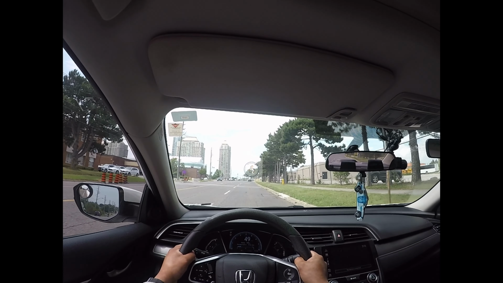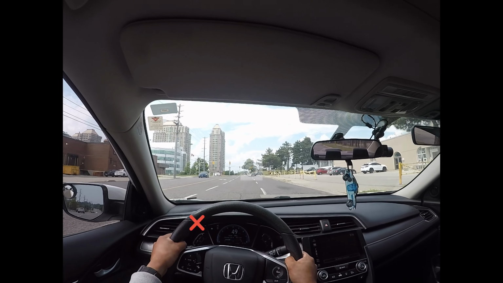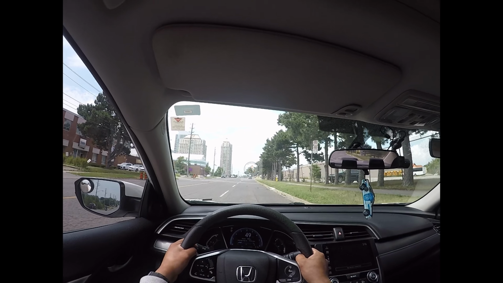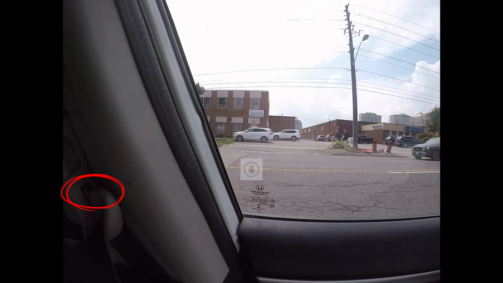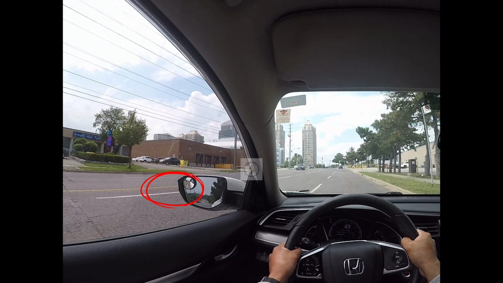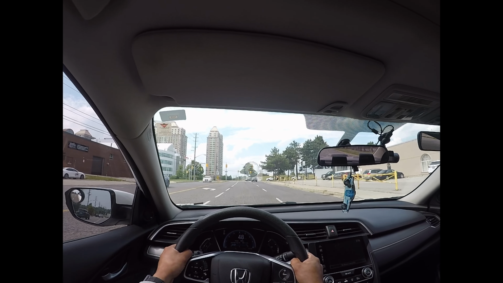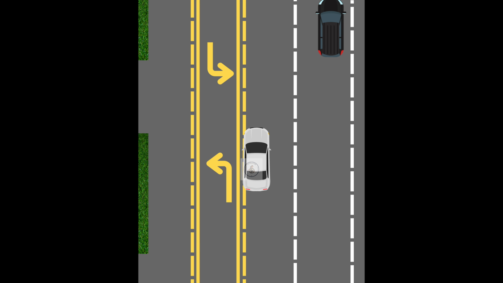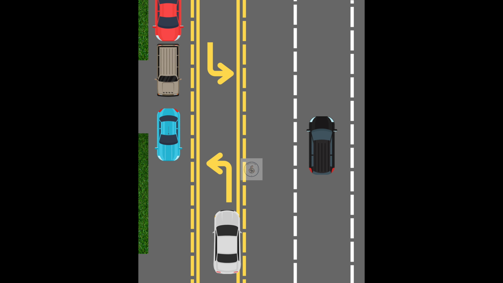Then this video is a point of view of a left lane change. This is the left lane change in slow motion. Whenever you perform a lane change, make sure you get in the lane fully when switching lanes. Do not impede traffic by blocking two lanes. Make sure you are in the middle of the lane you're turning into.